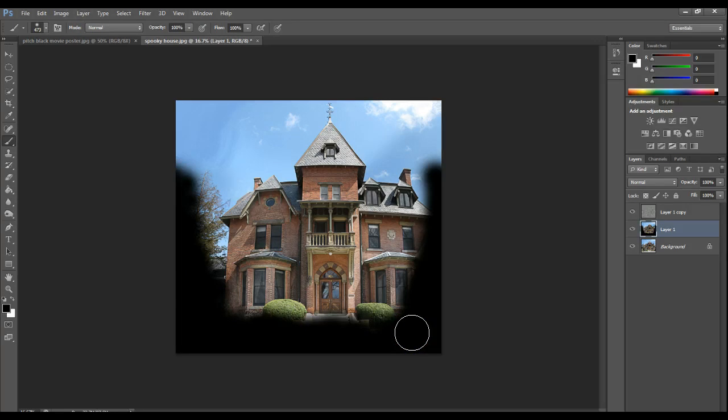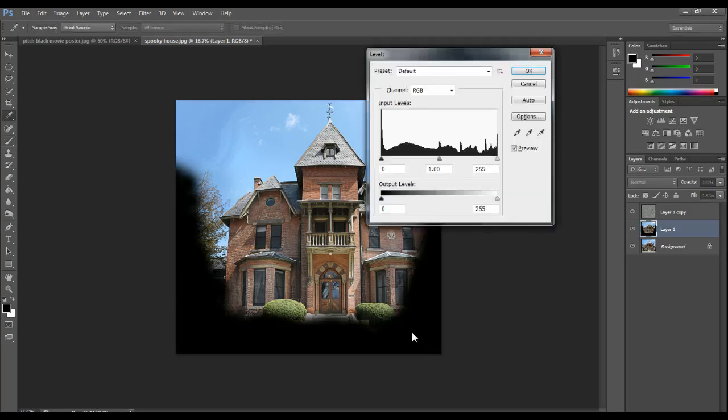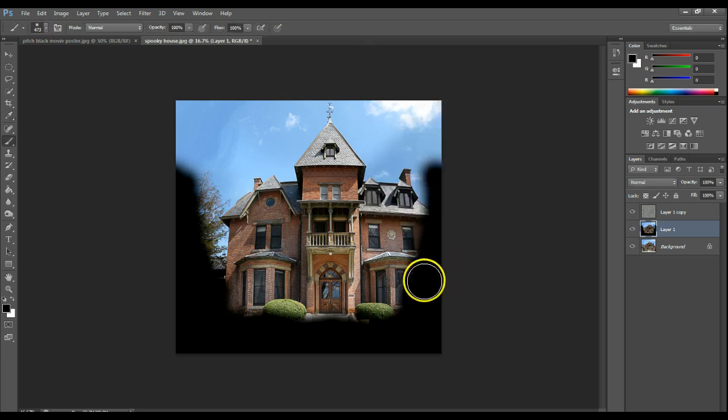And now what I'm going to do is I'm going to hit Control L, and I'm going to mess with some of the levels of my photo. I'm just going to put this, see what 17 looks like. Okay, and what that's doing is it's adding more contrast to the photo. You might notice that my smoke got a little darker. The house kind of pops out a little bit more.